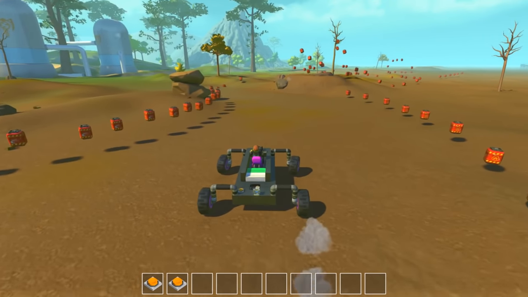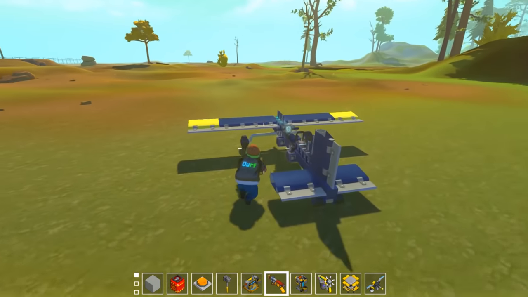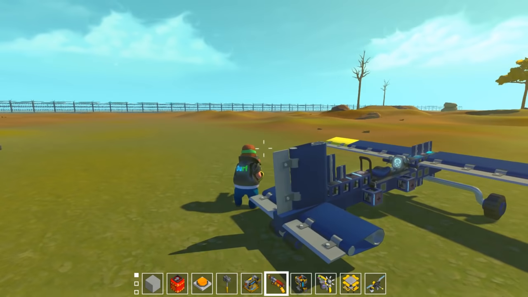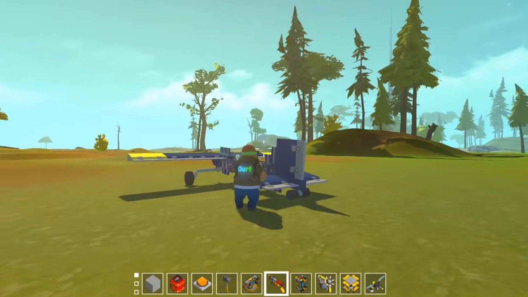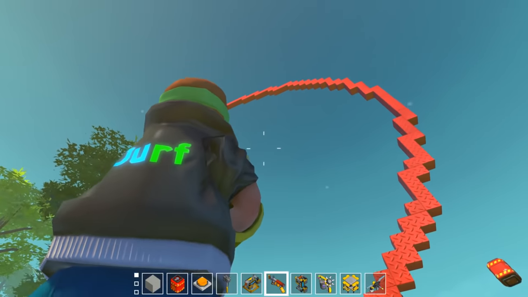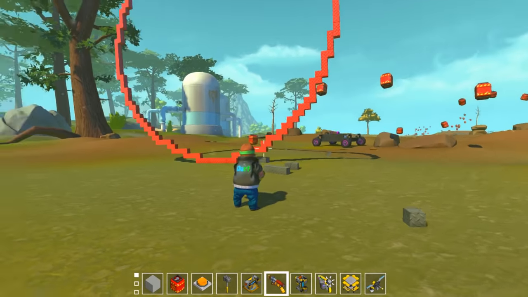And you know what? Doing this in a car gives me another idea. All right, guys, so here I have a stunt plane. This is one of the funnest planes that I've ever built to fly around. You can fly it around super easy. It's a camera-controlled stunt plane. And over here I have a flight ring. So let's go ahead and try the same thing, but in a plane.